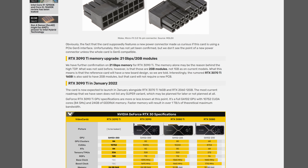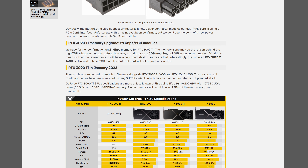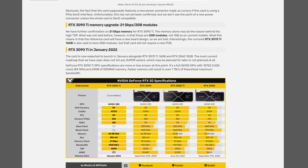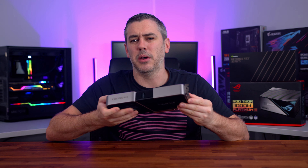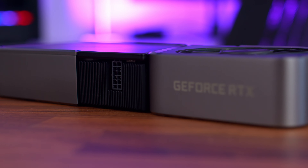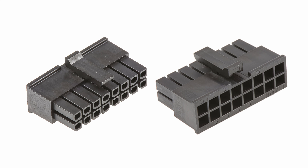Firstly, the current double-sided GDDR6X memory on the 3090 is being switched to single-sided memory on the Ti, and a higher TDP moving from 350 watts on the 3090 to potentially 400 to 450 watts. Now, this can't just be done with a flick of a switch — instead it's through the way of a new connector, very similar to the 12-pin connector that Nvidia used on their Founders Edition cards, but potentially with an extra set of pins, and consequently being branded as PCI Express 5.0 power connectors. Other potential connectors could be a single 16-pin connector, which would likely include adapters back down to two 8-pin connectors for backwards compatibility.